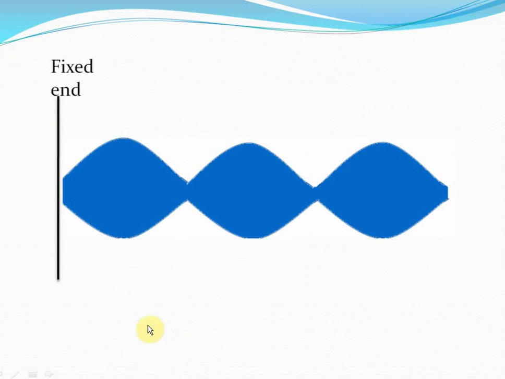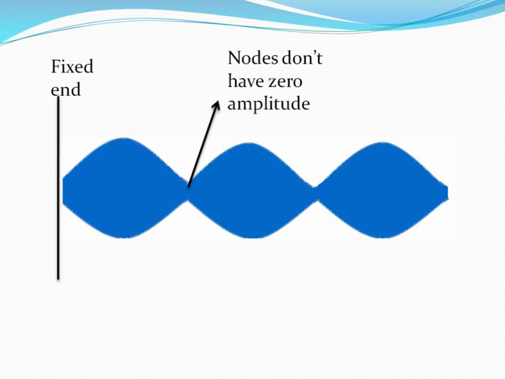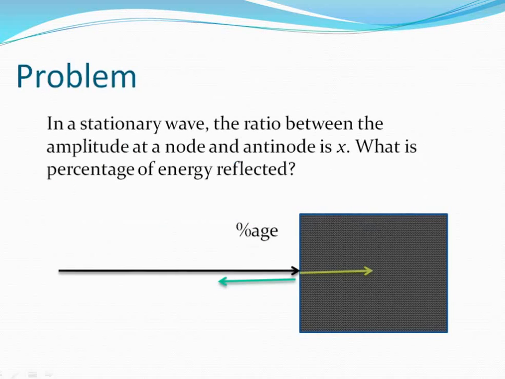This is how the final standing wave will look. This is so similar to the equation that we just formulated, the case when the amplitudes of the incident wave and the reflected wave are different. Again, you can see that the nodes don't have zero amplitude in this case because of the small travelling wave that is present. Let's have a look at another problem now.